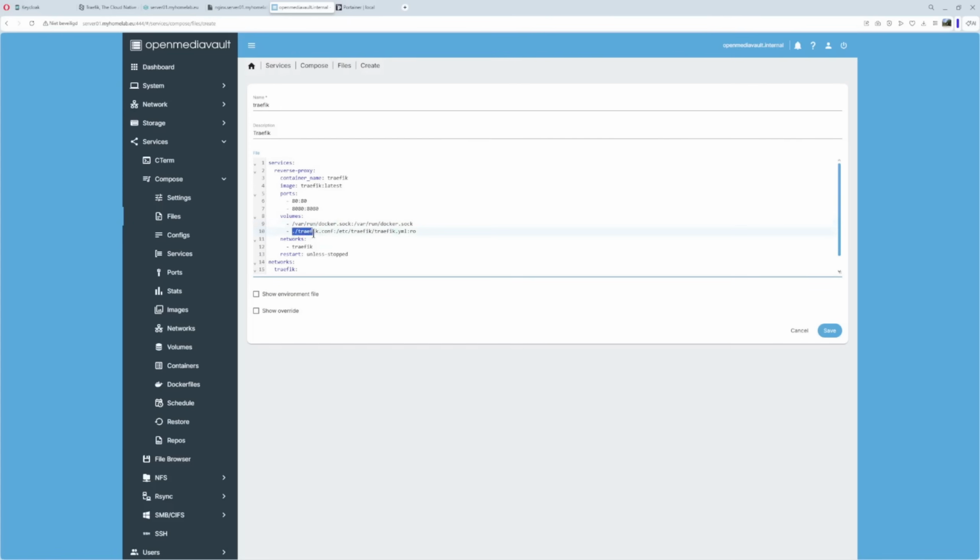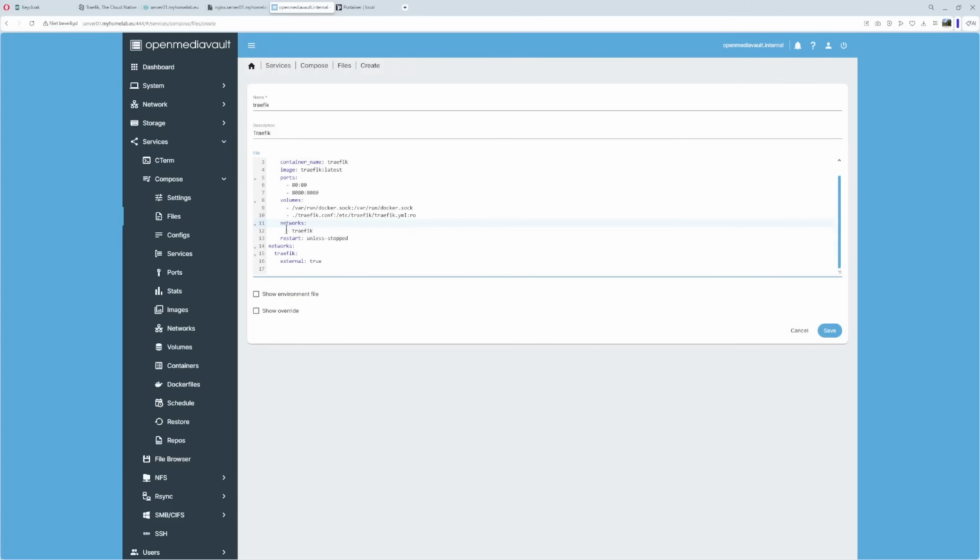So we create a file traefik.conf and we mount it in the container at etc traefik traefik.yaml, read only. You see we have here conf, that's for OpenMediaVault. I'm going to do that here in the configs. But Traefik needs a YAML file.